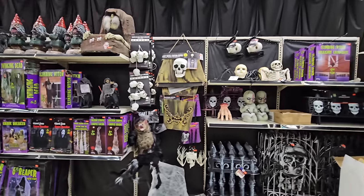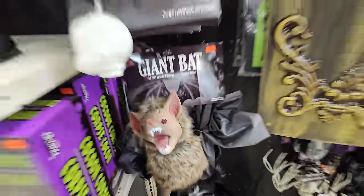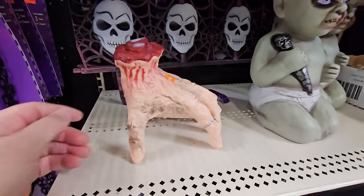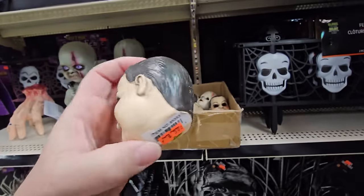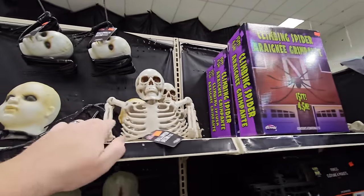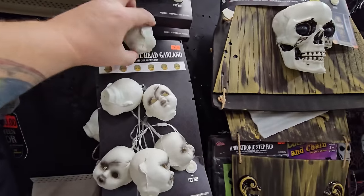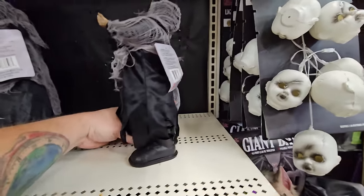There's a giant bat with a funny face, an animated severed hand — though the battery's dead. There's a box of heads, one with only one eye, that looks like Slappy from Goosebumps. A giant climbing spider for your house, something that looks like the baby-head spider from Toy Story, a spooky skull coffin cover, and light-up doll head garlands.